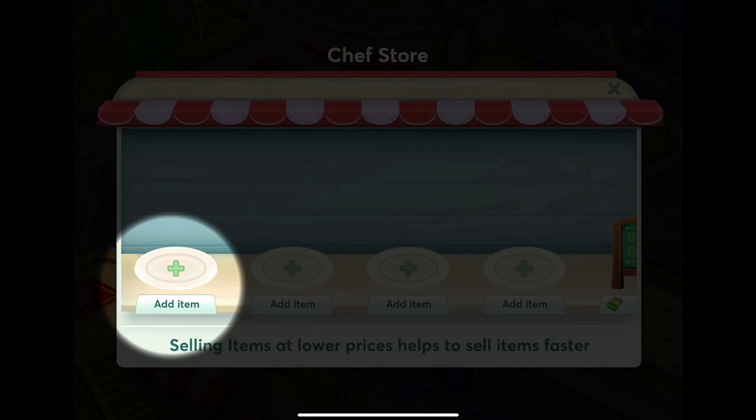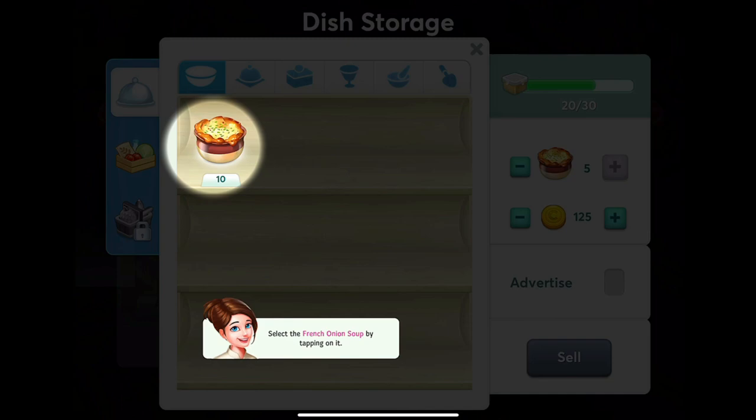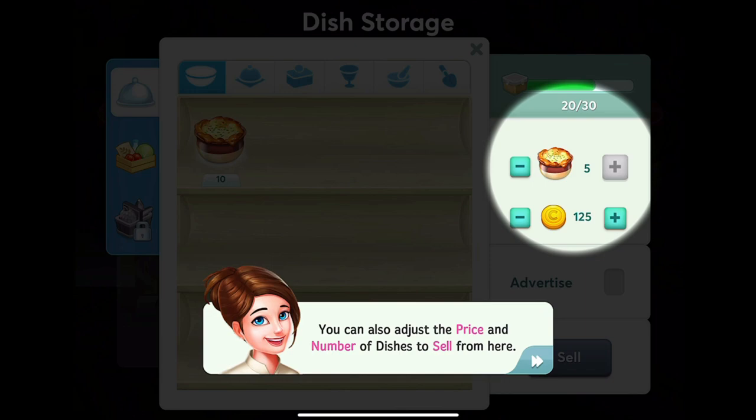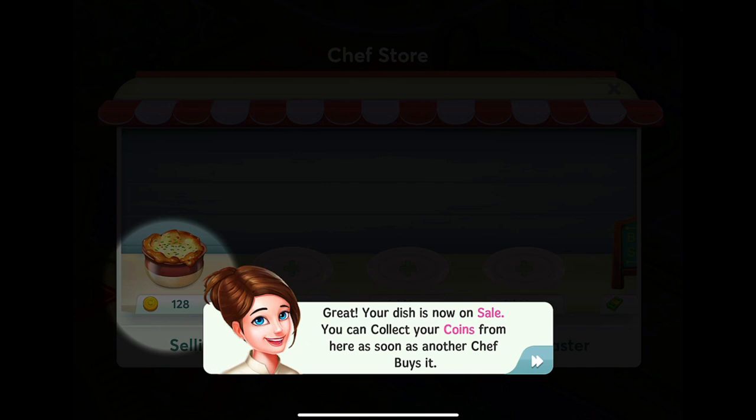So basically, okay, you can sell your stuff here. That's basically how this works. So now let's sell one of our dishes to earn some extra coins. So we have this now because we just unlocked it. And you can go ahead and select. You can also adjust the price and everything like that, which I think is pretty cool. If you want more from it, you can. So that's nice. And then it'll just sit there. Great, your dish is now on sale. You can collect your coins from here as soon as another chef buys it.